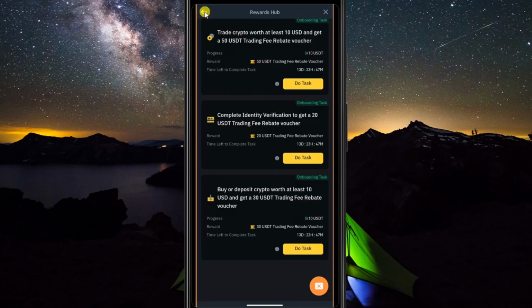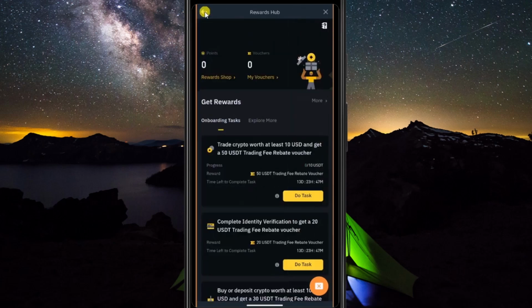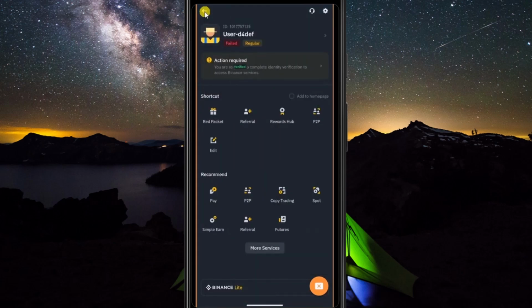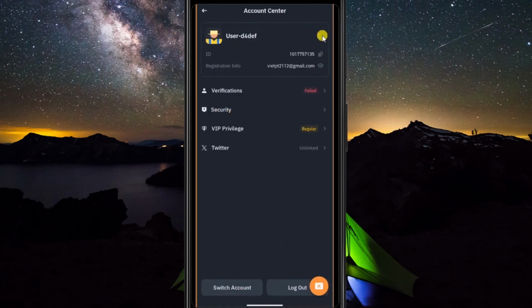Next, exit this section. To protect your account safely and prevent hacking, click on the small arrow in the right corner. Here, select Security.